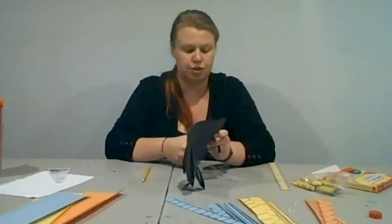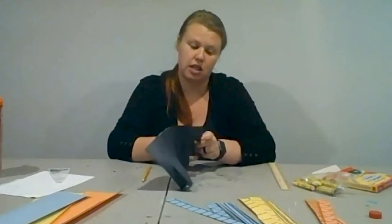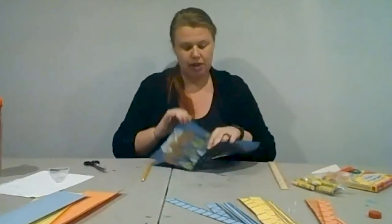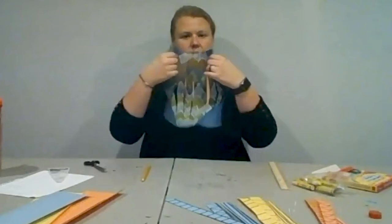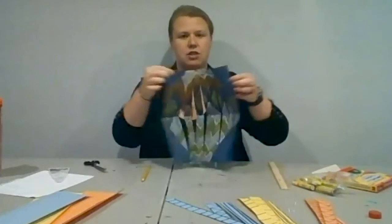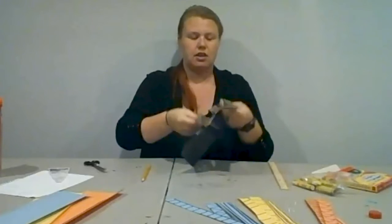You kind of want all the cuts to be about the same length, and you'll see more in a second. So then you should be left with what looks a little bit like a lantern if I was to fold it that way, but you should see your pattern still. Now we just have all these things.